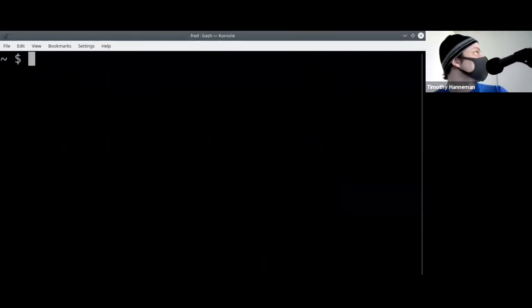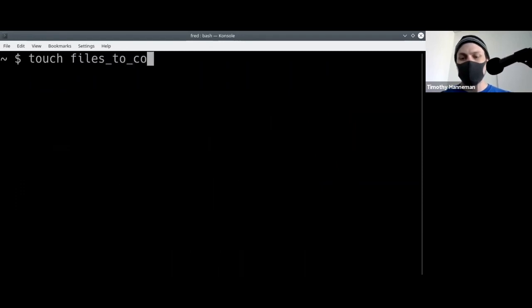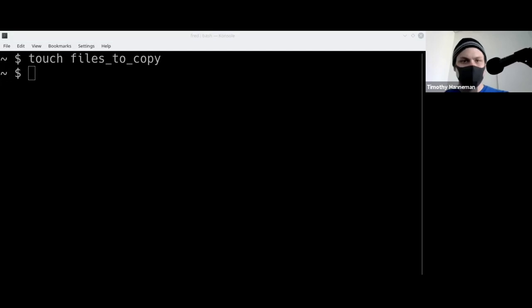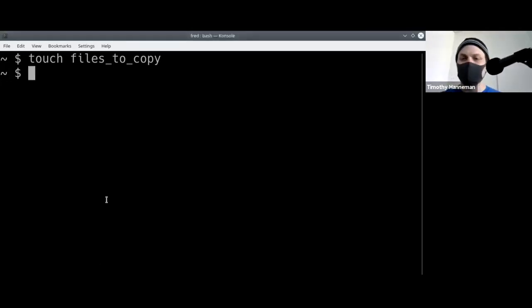The next thing we're going to try, actually, I'm going to show you this. You can type in clear and clear away everything from your terminal. Next, we're going to create a file. The way you create a file is you type in touch and then file names, like files to copy. So hopefully you've made a file now. Now we're going to make a directory. So this is a folder within the file system.